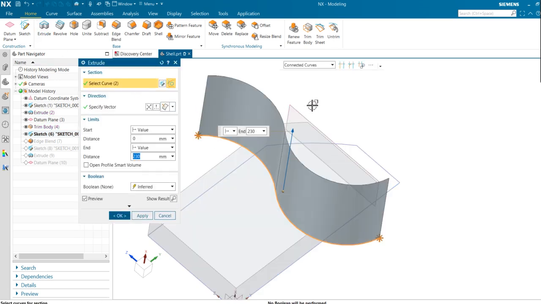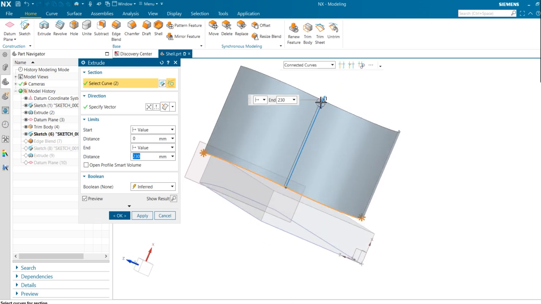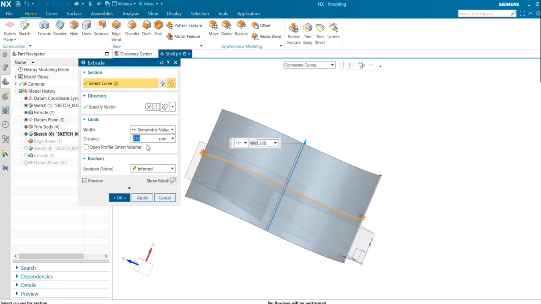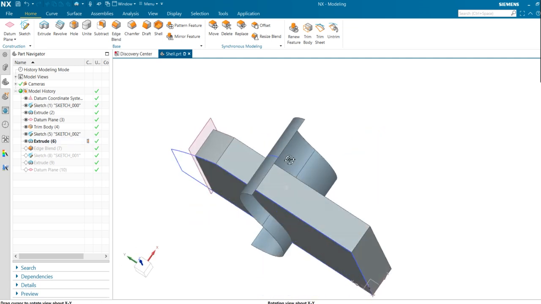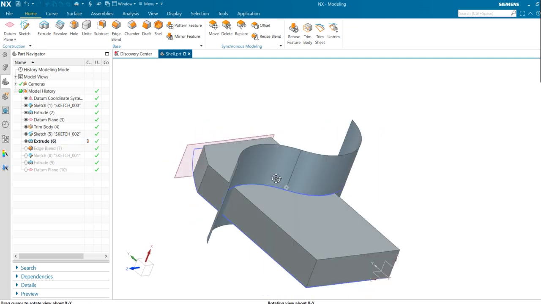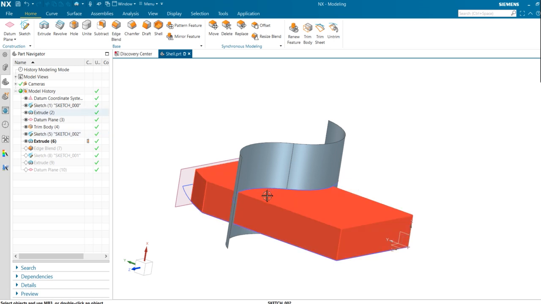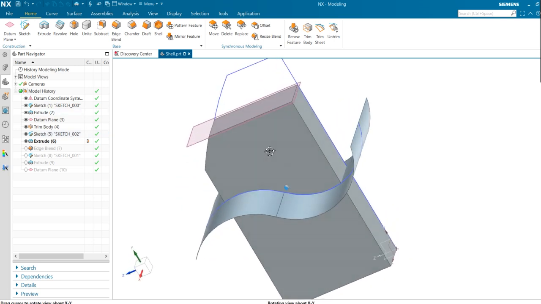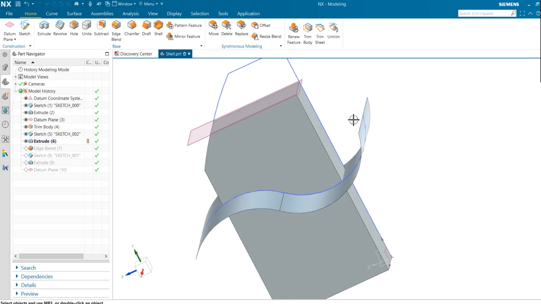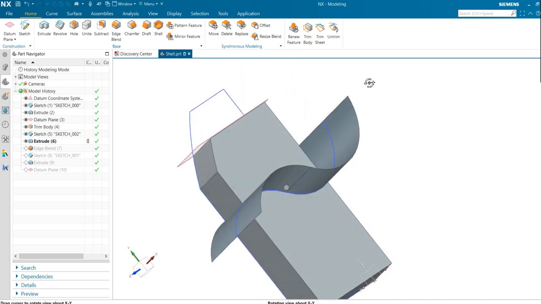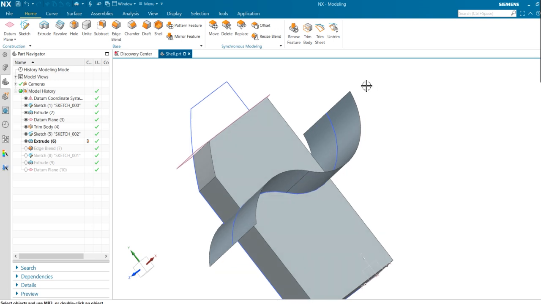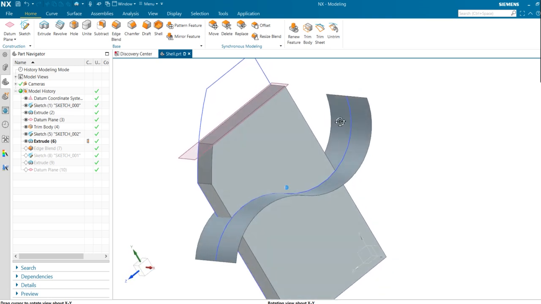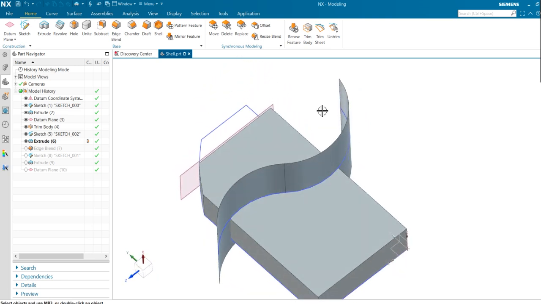Extrude. Okay, so I'll make it symmetry, so that the trim body should cover the sheet. Sheet should be bigger. At least it should be equal to the surface. Then only it will be like trimming the body. Now this surface, this is a sheet body, will act as a trimmer to cut the body. It will act as a plane, or a plane we cannot say, it's a sheet. It's a sheet or surface to trim the body.